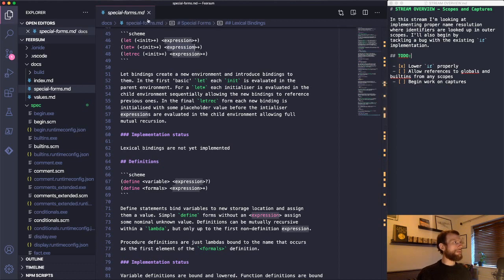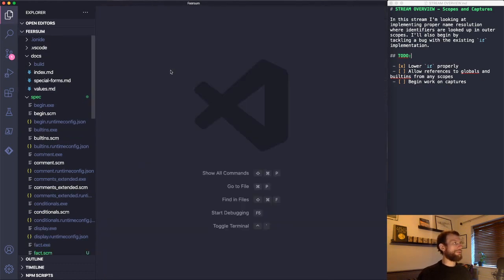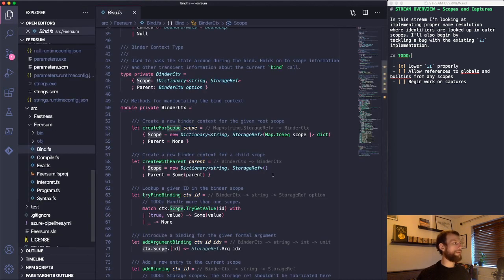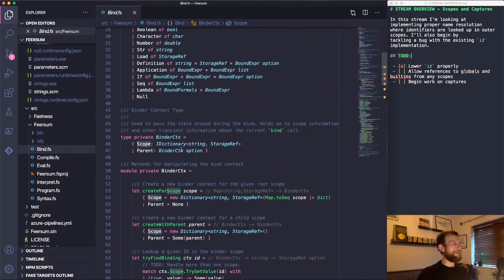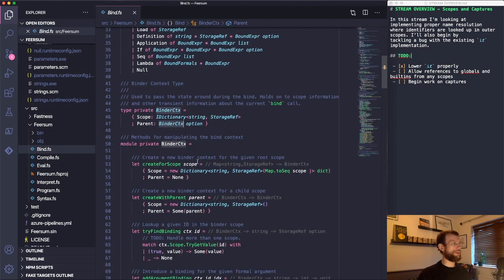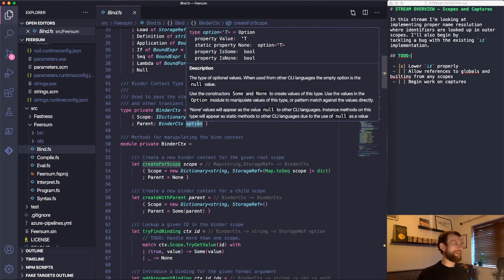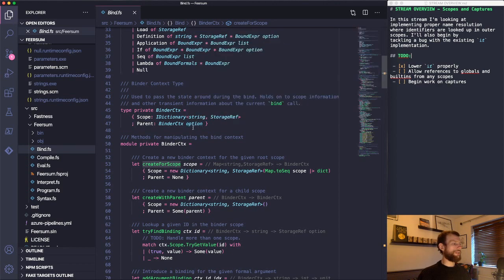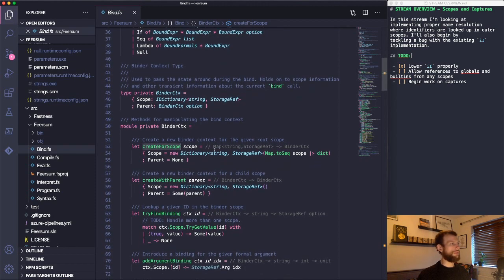To be able to look up our equals and things like that, we need to be able to walk up the tree and find the root binder context, because the root binder context has those definitions already in its scope. The root context is kind of special in that all of the definitions in the root context are actually globals instead of being locals. That's something else that we haven't yet fixed, that all variable definitions at the moment are actually lowered as globals, but we'll come to that later.